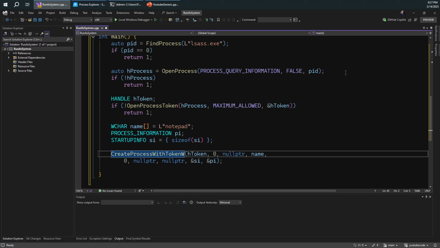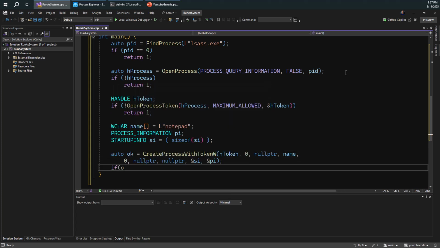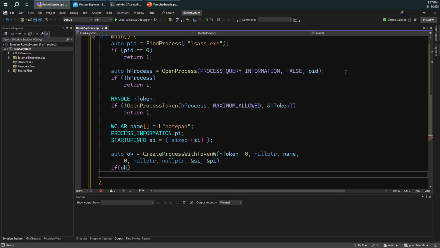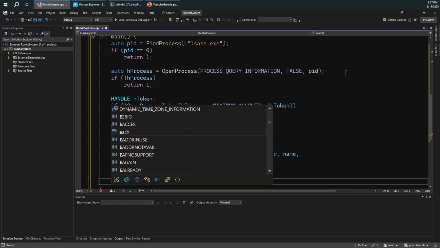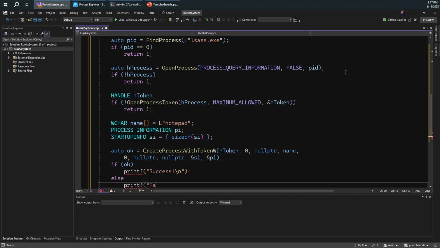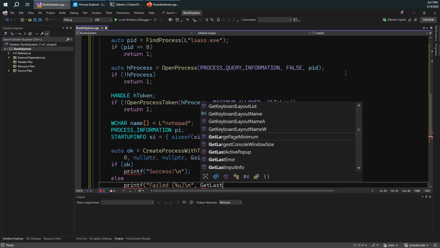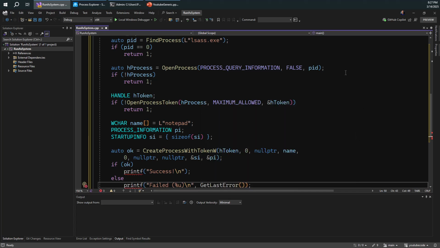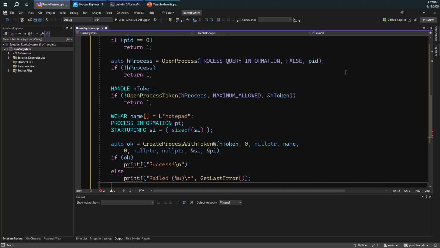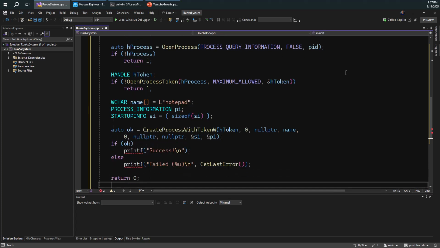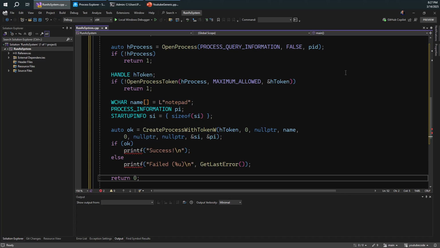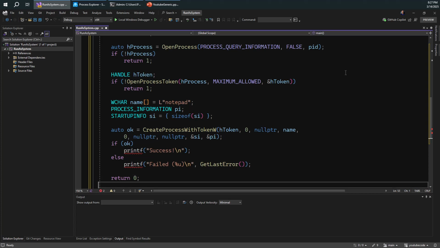And we'll see what that is going to return to us. It's supposed to return a Boolean indicating success. So we'll see. So I'm going to just write here something like this and maybe just say that if okay, then, well, we can just display success or something. Otherwise, we can say failure and even display the GetLastError information here, just the value, just to be nice for this purpose. And then we of course have to close all the handles, but I'm not going to do that just to save time, because really they're going to be closed anyway once this application terminates.